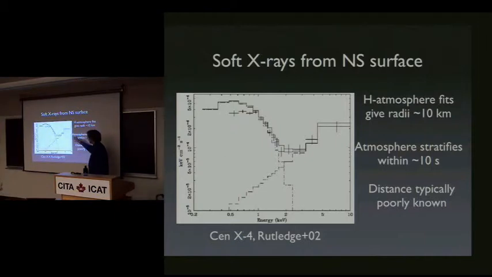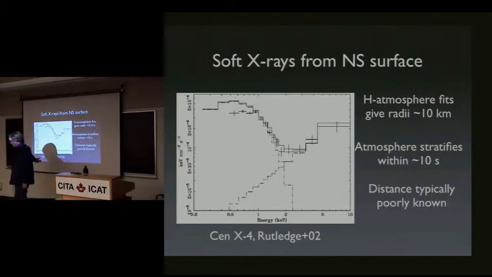We have good reason to think that in anything where we know the companion is a normal star, where we have some idea of what these things are, and we know the companions are, in fact, main sequence or subgiant, this kind of thing, but not white dwarf stars, that you will have hydrogen in the accreting matter. And that atmosphere will stratify within about 10 seconds. You will definitely have hydrogen on the surface. And so if you know the hydrogen, you know the magnetic field, you can very easily pick the spectrum. And so that means you have a pretty good constraint then, on radius over distance.